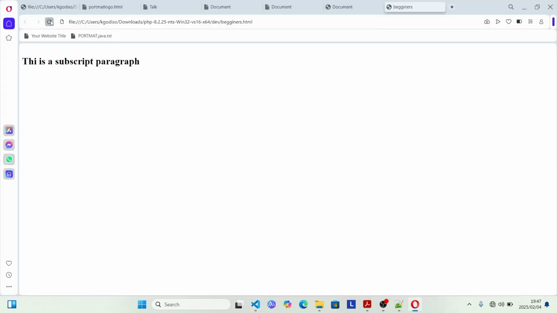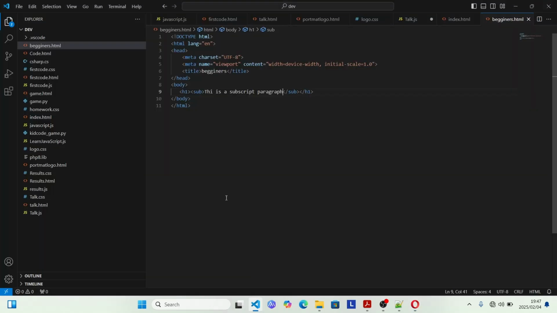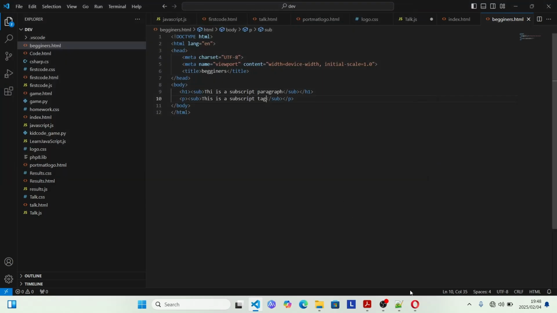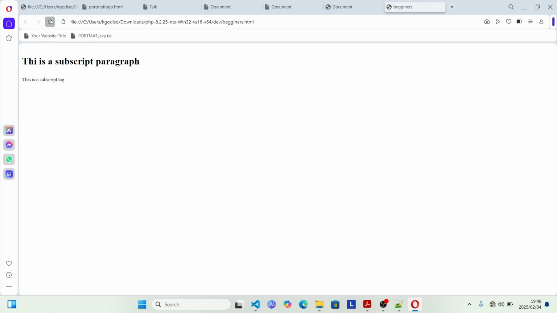Refresh your page. This is a subscript tag, as you can see. Now let's try it with a paragraph. Save your file. Refresh it. So this is a subscript tag, as you can see, is smaller than a normal paragraph tag.